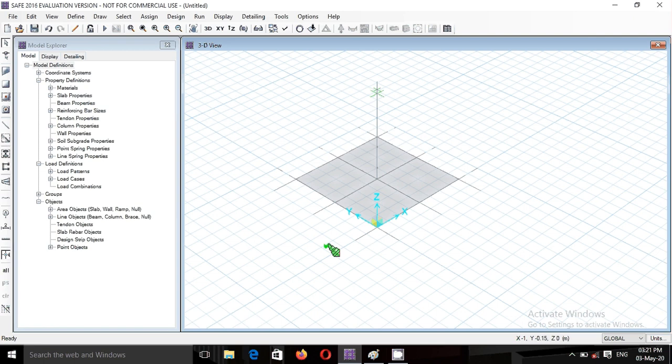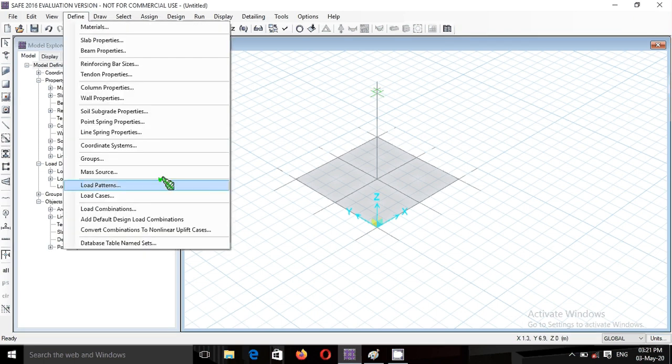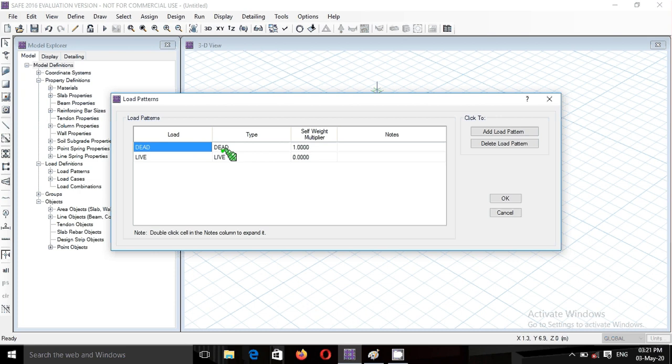Going to that, first we define the load patterns, how much load and what kind of load are applied on the footing. First is dead load, second is live load, and third one we provide by going to add new load pattern. We provide it as ultimate load, and check it as super dead load, keep the scale factor as 0, and you can add the load pattern. Your load is added now, you can see here, and click on OK.